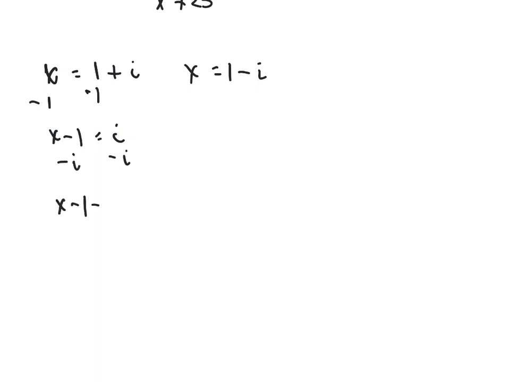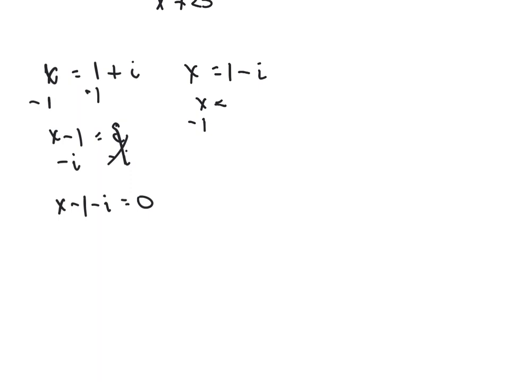x equals 1 plus i, and x equals 1 minus i. Okay, I'm going to stop with this one. I'll let you do 47 by yourself because it's the exact same method as this one. So to get rid of the 1, we subtract 1 from both sides. To get rid of the i, we subtract i from both sides. So we have x minus 1 minus i equals, these all went away, 0. We do the same thing over here. x equals, subtract 1 from here.